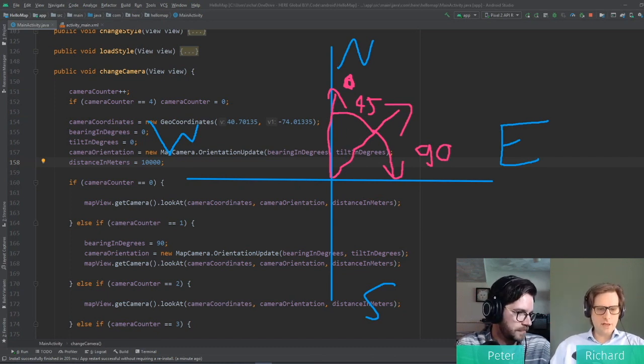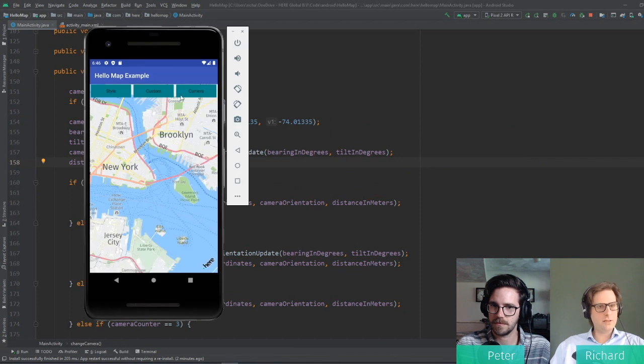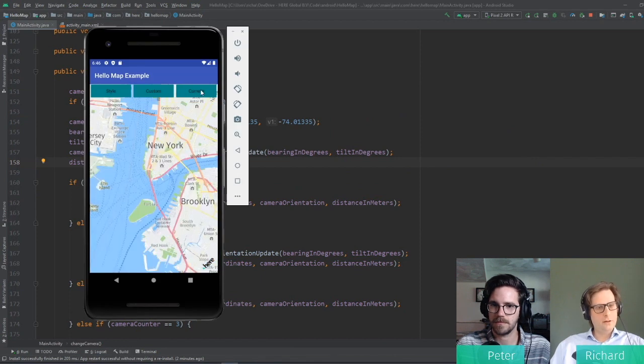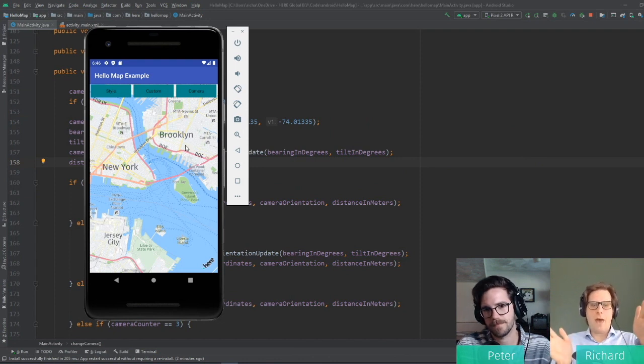And the interesting thing is, I'm going to clear this again. When you look at this on the map, I need to click this a couple of times for this to happen. It really looks like the map turned counterclockwise by 90 degrees, but you haven't really turned the map. What you've done is you've turned the camera.